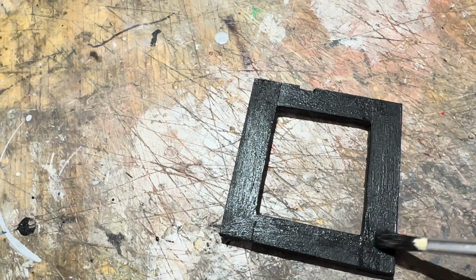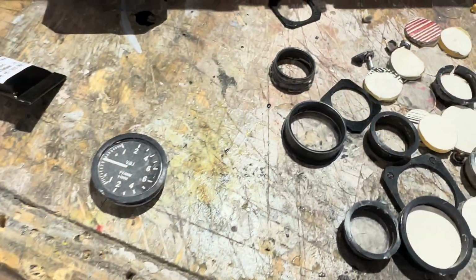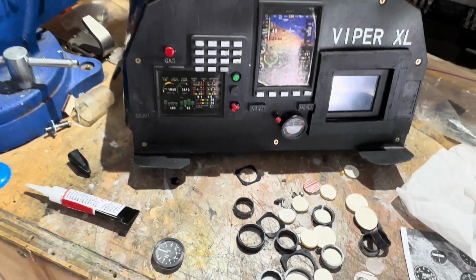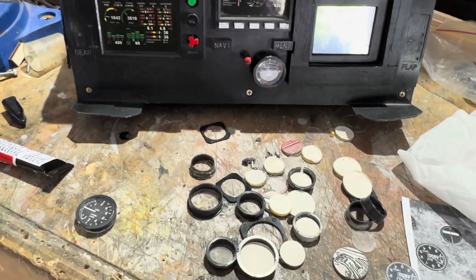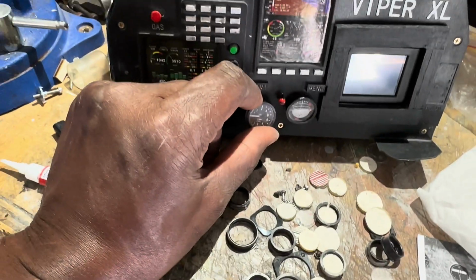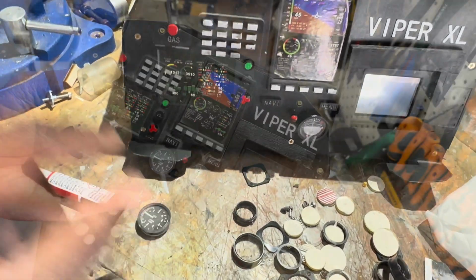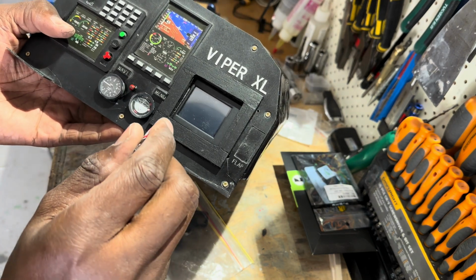So now onto the dash of the cockpit, and I'm just painting a balsa frame, and that will house and surround the ECU screen. And as you can see, I had some spare dials that I'm CAing onto the dash. Thanks to Shane for those dials that he had spare.